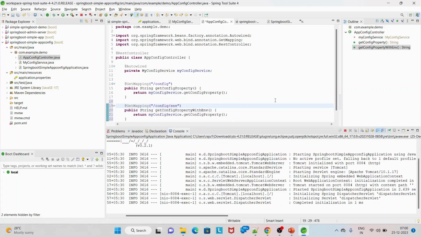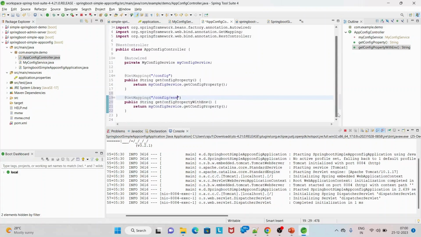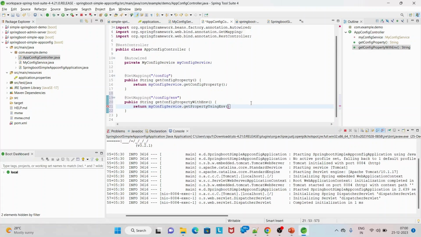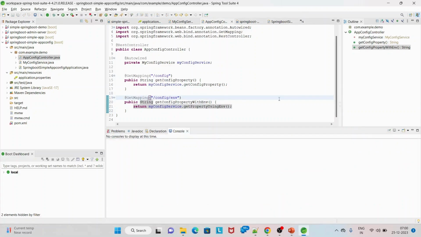I am changing the context path to config/env. Let's call the other method, getPropertyUsingEnvironment. So now the controller is also ready.